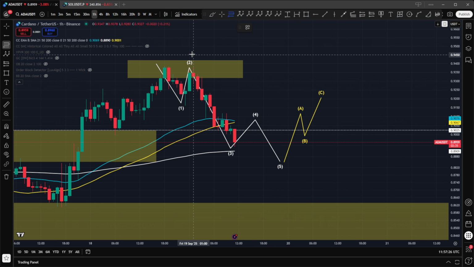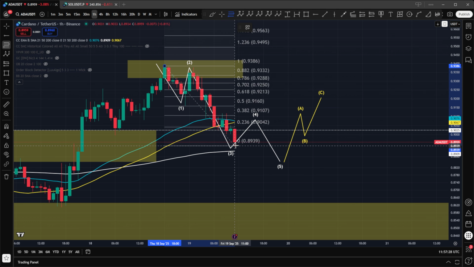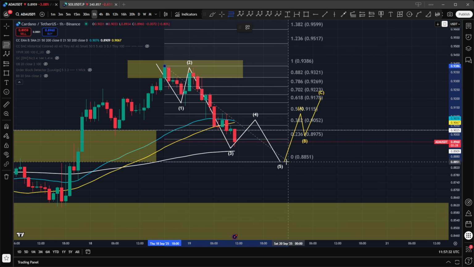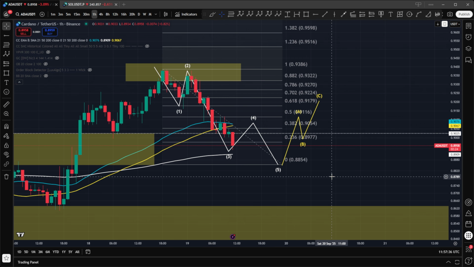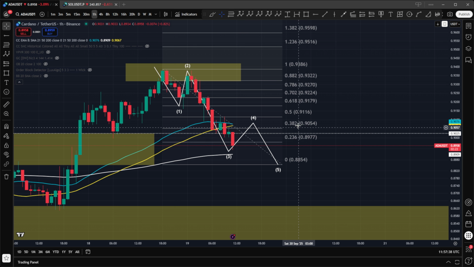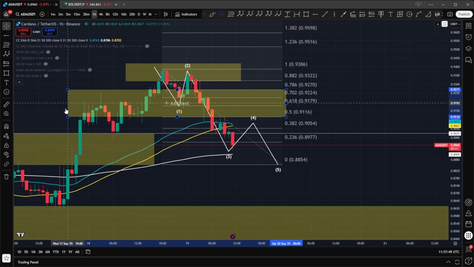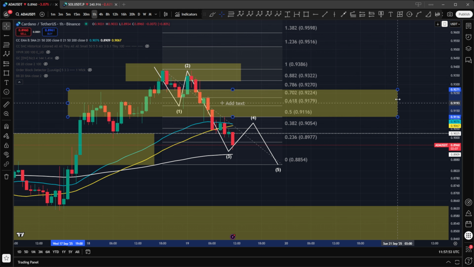Retracement's typically about 50% of this move. So we would look for, let's just take that existing low. Actually, I'm going to take it a little bit lower. Yeah, I'm going to take it towards 88 cents approximately, 88 and a half, something like that. You can then see that that move to the upside would actually be more in line with that 50 to the 0.786. It's quite a wide area. Let me just show you what I would be looking at for the retracement. It would basically be this previous area of resistance. And I think we'd be looking to go back up towards that range.